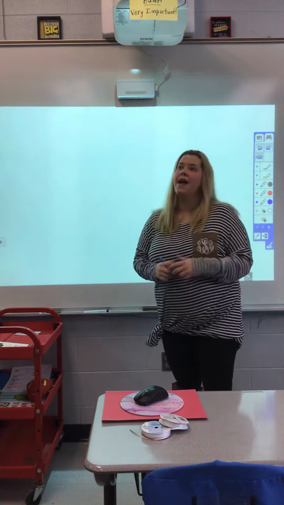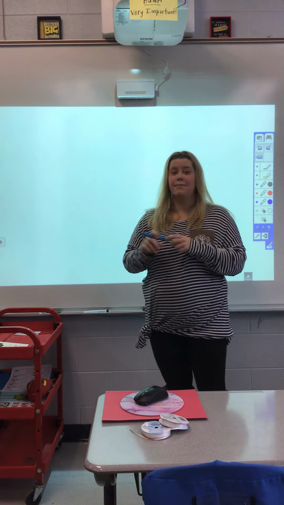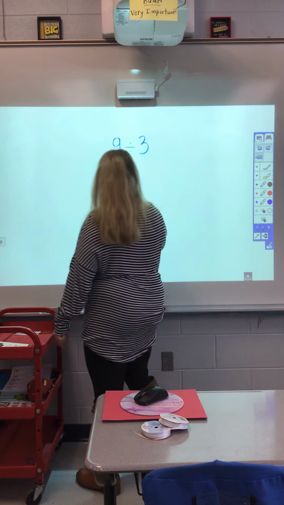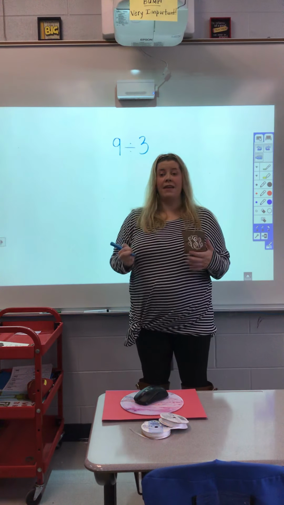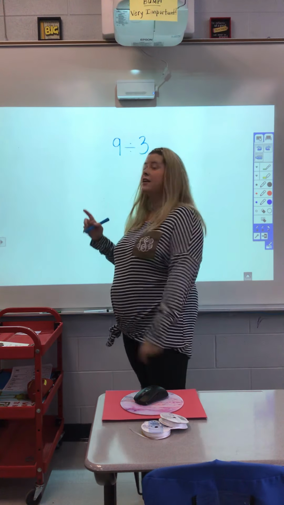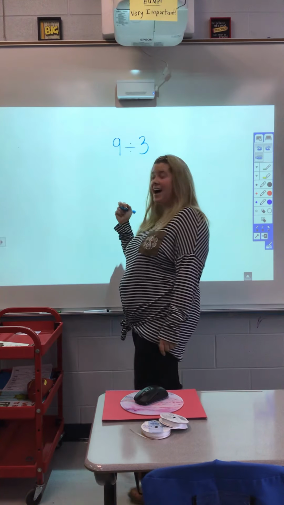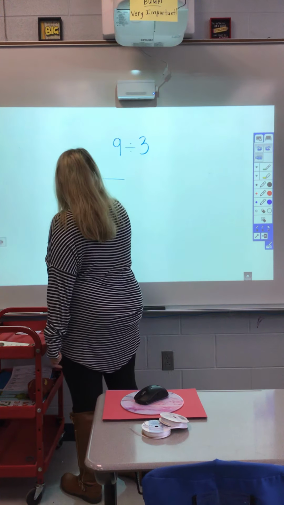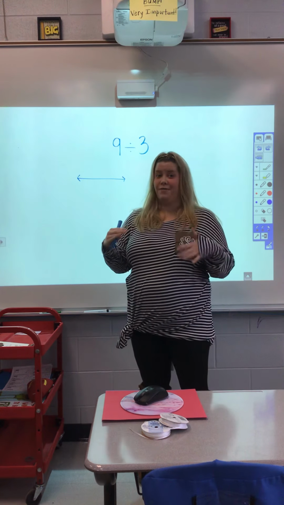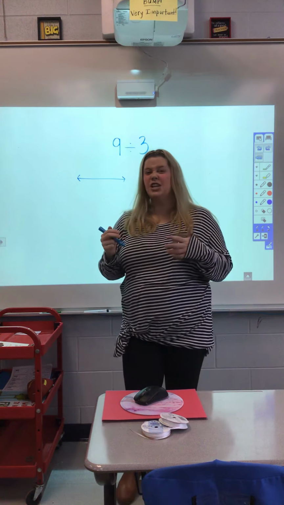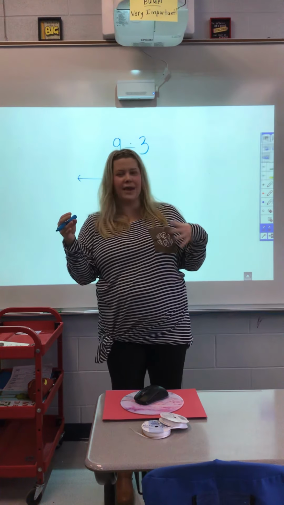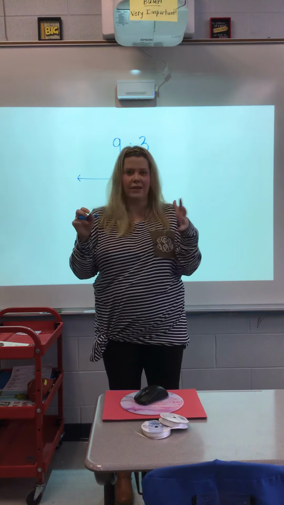Okay, what if I have the division problem 9 divided by 3? All right, let's do our number line method first. I need to make a number line that goes all the way to 9. Now, your number lines do not need to be perfect, okay? It's just to help you figure out the answer. So don't get too caught up on having perfect spacing or things like that. We just want a number line.